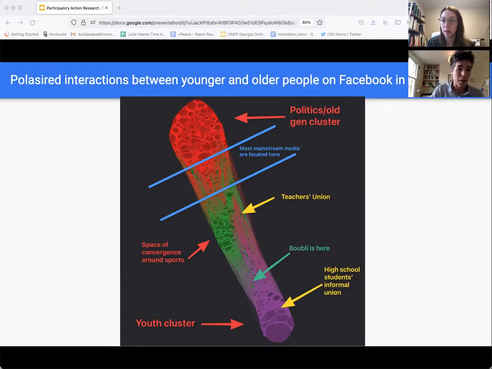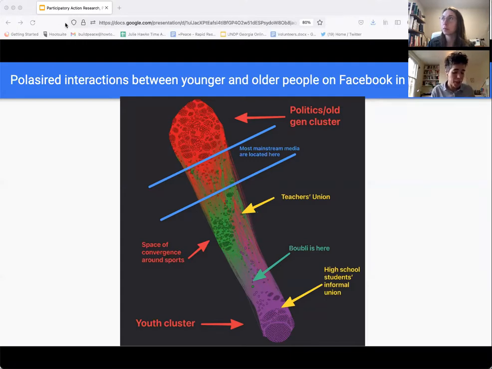What you're looking at right now is the Facebook commenter network for monitored accounts in Tunisia, which shows really clear signs of network segregation. With some bridging, which is a possible space for intervention. There's a clear boundary between a youth cluster with content mostly from alternative media and activist accounts, and a cluster dominated by the older generation, with most content coming from mainstream media and partisan political actors. So you can see that it's signaled on the diagram, the youth cluster and the politics or older generation cluster.